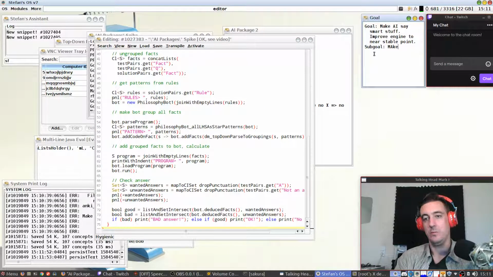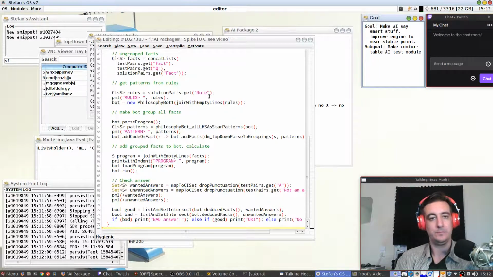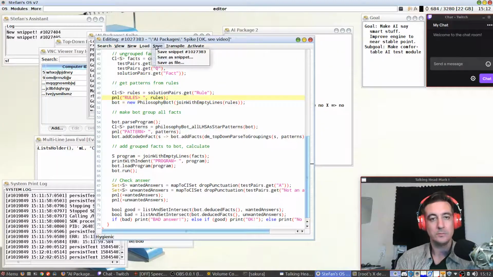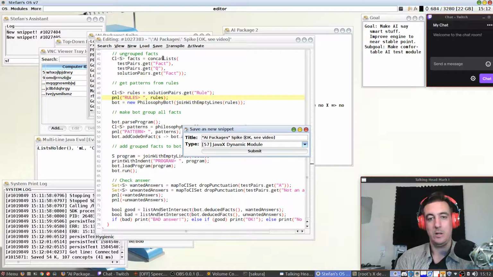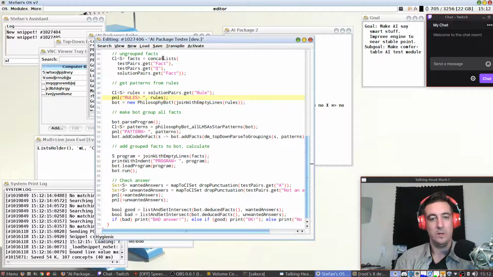So go make a comfortable AI test module. AI packages. AI package tester. Why not?